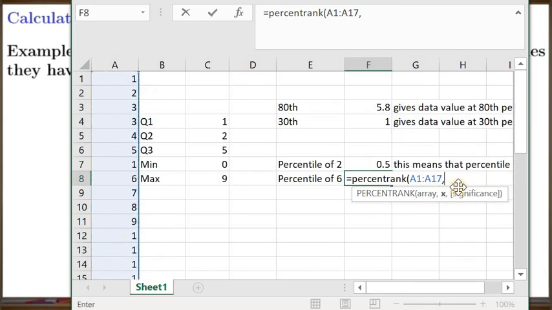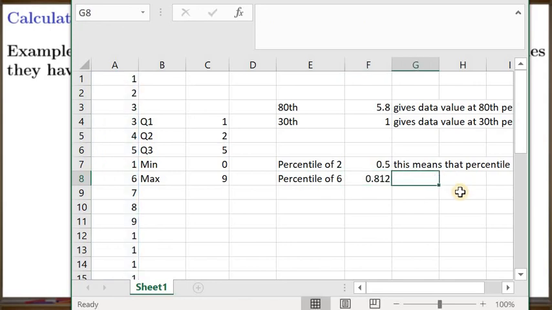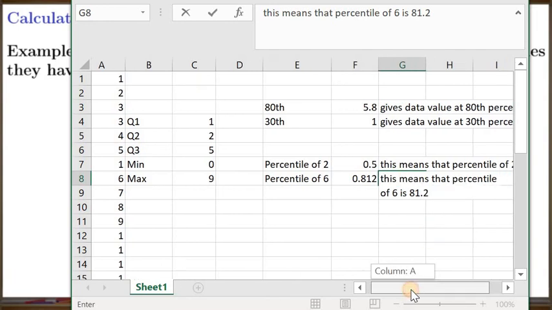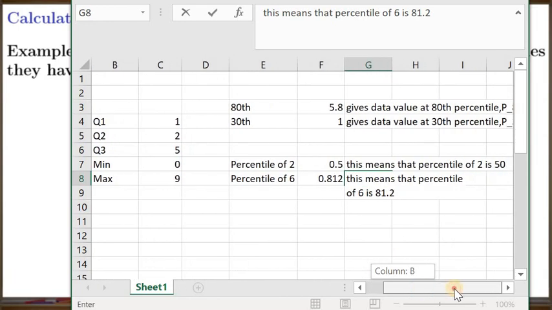Since we are trying to find percentile of 6, you would be typing 6. Then close your parentheses, then hit tab or enter. So this means that percentile of 6 is 81.2. Let me move this a little bit so that we can see what I just wrote.